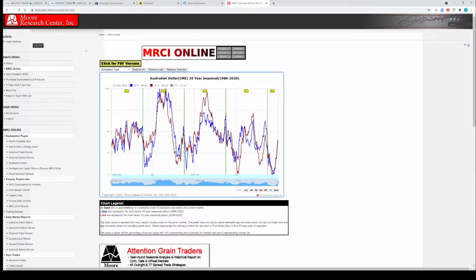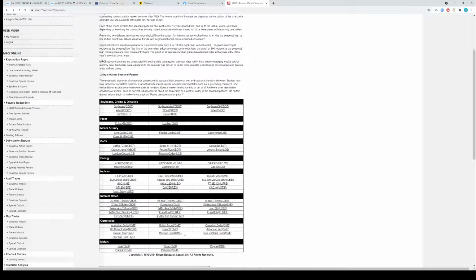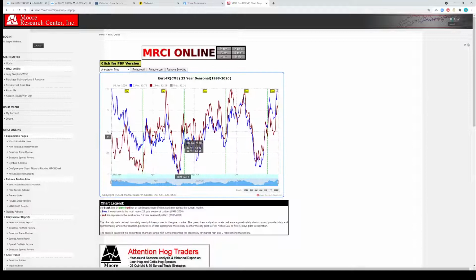What's the seasonal tendency for Euro next week? Euro next week should also give a kind of a sideways market or a drop. Next week is from here. Yep, sideways market. So next week's date starts from the 19th. So 19th will be somewhere in here, and then we end the week with 23rd. So from 19th to 23rd, you can see we don't do much. We just stay in a consolidation.